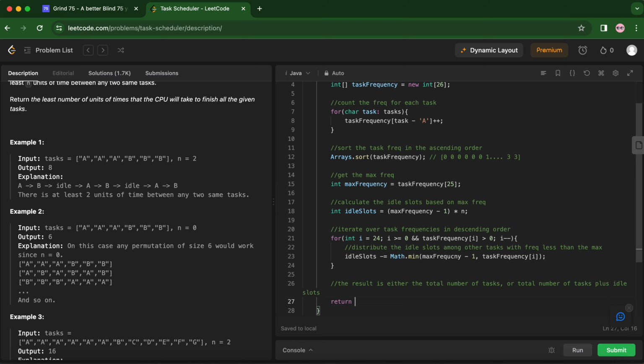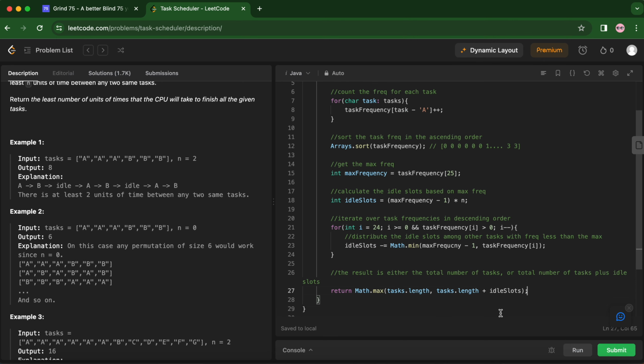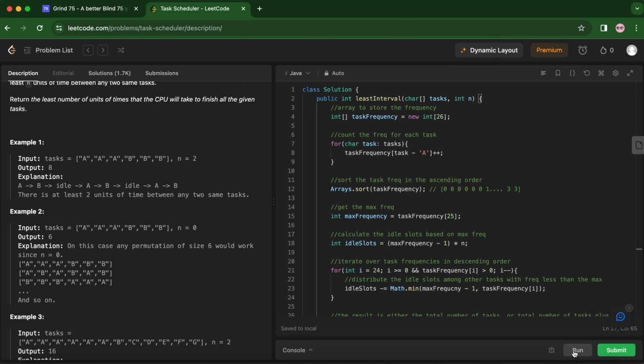So we can say return Math.max of tasks.length or tasks.length plus idle slots. Actually we could just return tasks.length plus idle slots. I don't see any change in that. Let's run it.